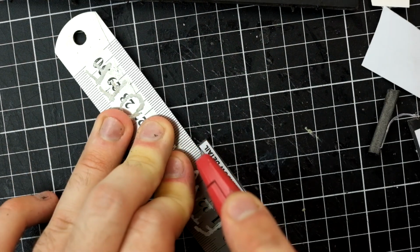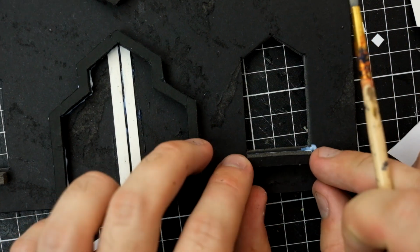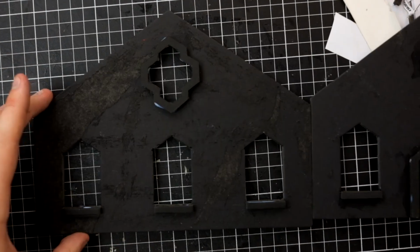I want this piece to be really dynamic. I want models to be able to jump in and out of the windows, so I've done everything in 28mm scale, and I made sure that all my models can fit through the windows. Cutting out all the other sides is very self-explanatory, just use the same principles as the front.